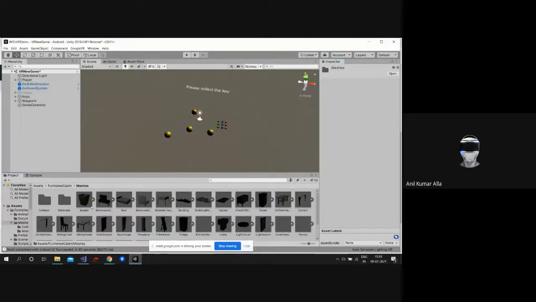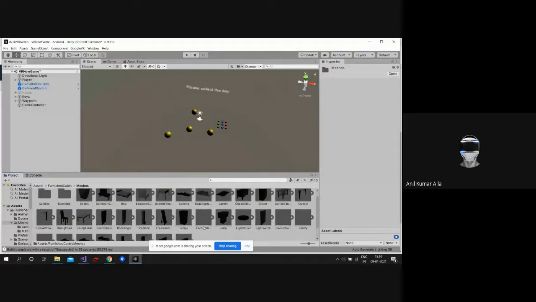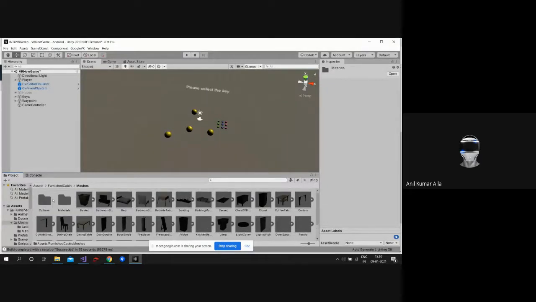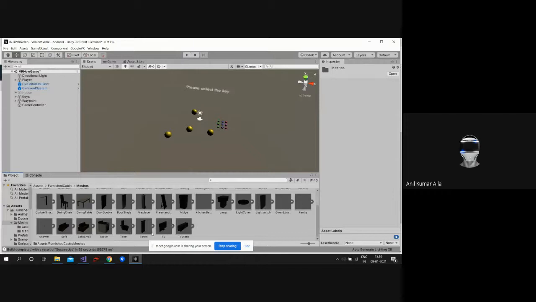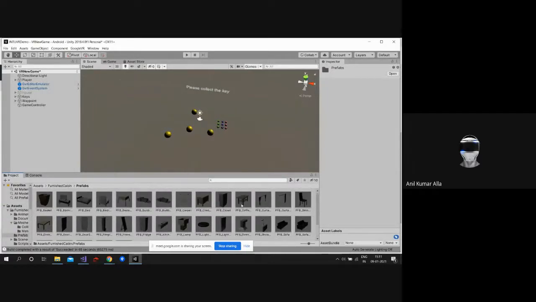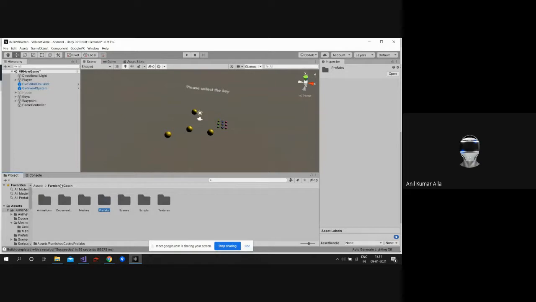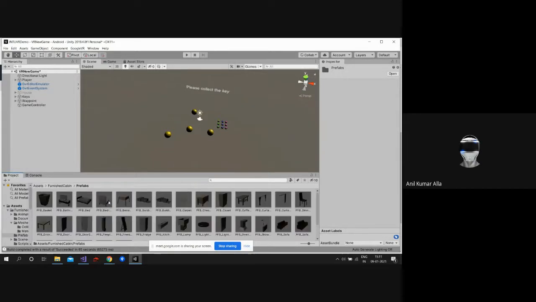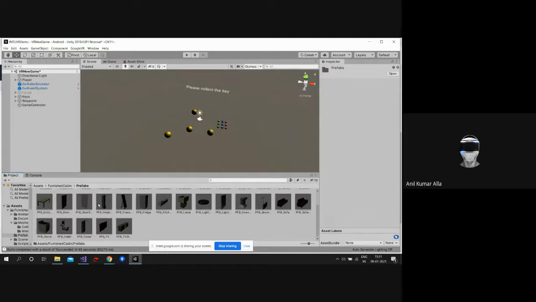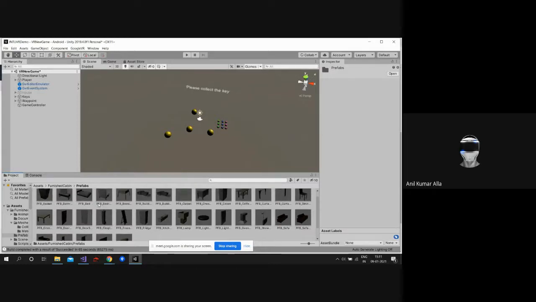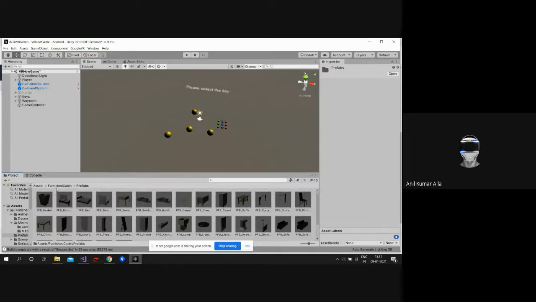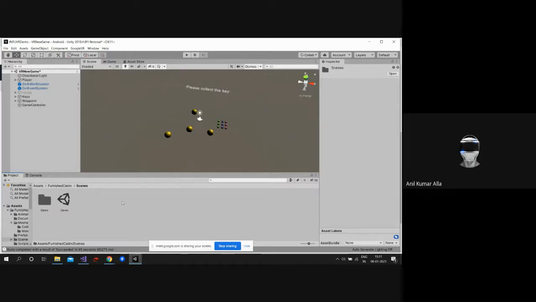I have meshes here. I need a full house. Let me see in the prefabs. Okay, let's see.